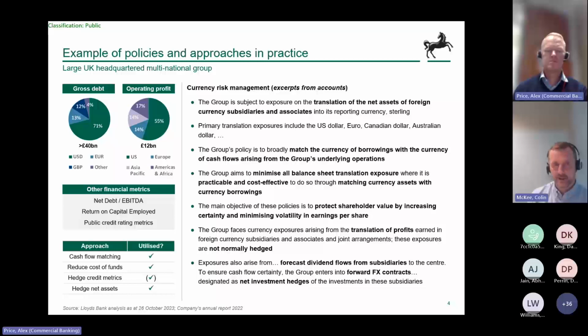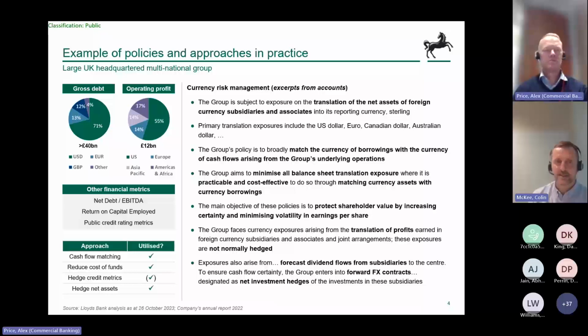The euro debt matches quite well, very well, in fact, as you can see. And then they have sterling debt, but they don't seem to have any sterling operating profit. The reason for that is probably that they're UK headquartered, so have a lot of sterling costs, which is eating up all of the revenue, if you like. But you often see this, that companies will tend to maintain debt in their home currency. But on the whole, they look to be pretty well aligned, I would say.